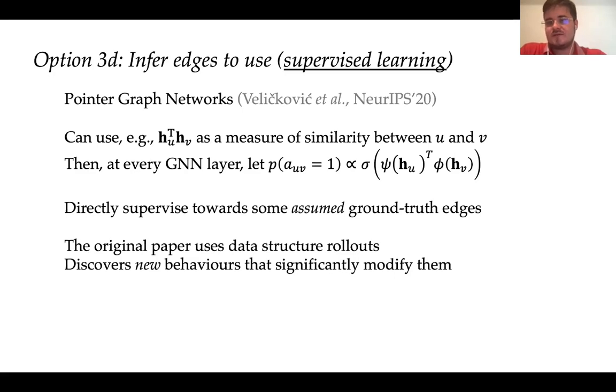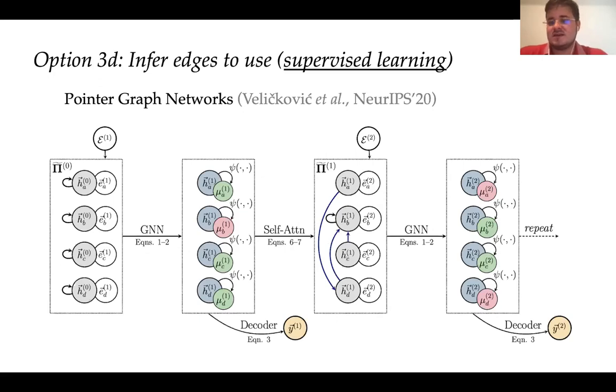And this is what we did in our pointer graph networks paper, which was published at NeurIPS last year. And rather than just learning to blindly imitate the edges that were given, we found that such a model, especially when extrapolating, can deviate quite a bit from the ground truth edges. It actually learns to take this guidance, take the good parts of it, and then specialize some parts of it to be, for example, more amenable to GPU computation, because these data structure rollouts were often derived with a CPU in mind. And here is the layout of the architecture. Unfortunately, I don't have a lot of time to dive into the specifics of it, but I would invite you to take a look at the paper if you're interested.